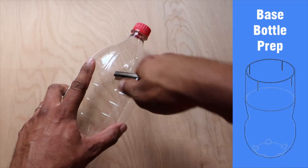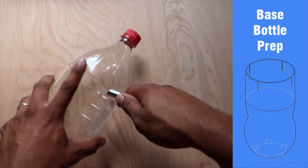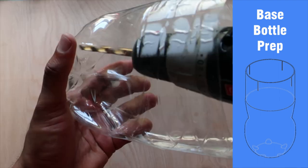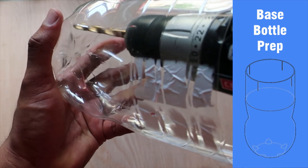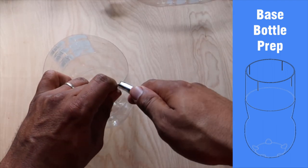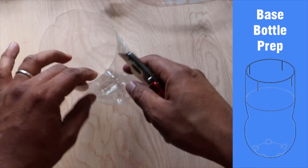Now, we'll work on the second bottle as the base for our dripper bottle. Cut the bottle at a height of about 70%. The cutting line will vary depending on your chosen bottle size and shape. Next, we'll drill holes on the bottom face. These holes will allow water from the dripper bottle to flow onto the soil. We'll also need to make 4 small cuts on the top edge of the base bottle. This will provide better support to the dripper bottle. And don't forget to recycle the cut section of the base bottle.